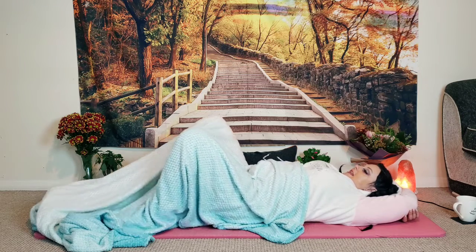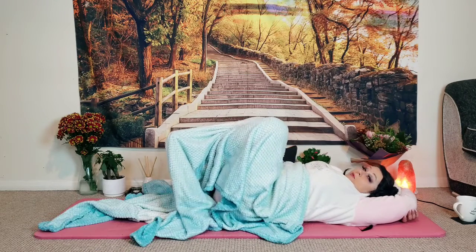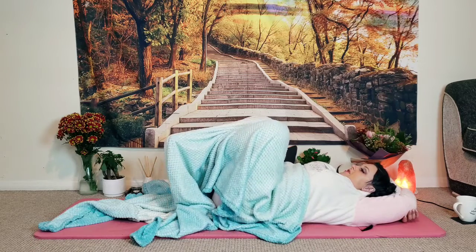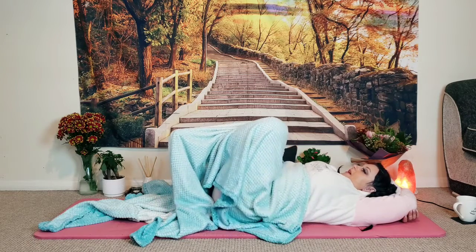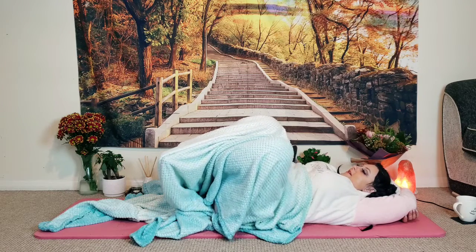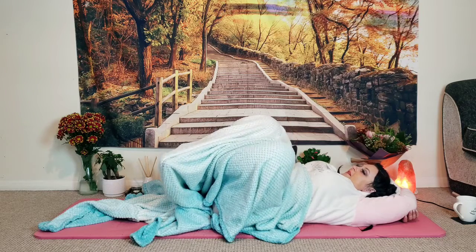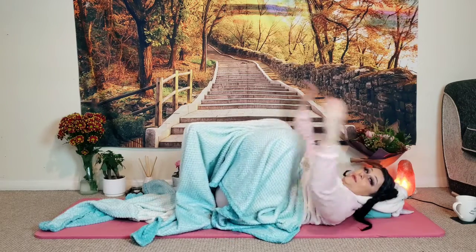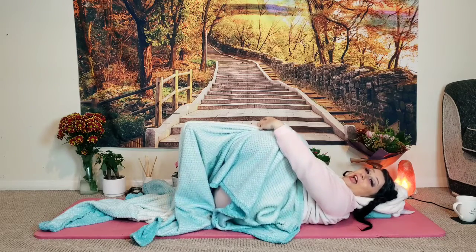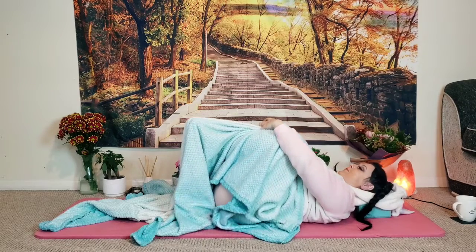And as you exhale, let's bring the knees close to your chest. And just move the knees from side to side. So try to keep the arms where they are just for a moment longer. But try to move the knees from side to side a little bit harder without the help of your hands. And then let's bring the arms around the knees, hug your knees, and rock your knees from side to side.